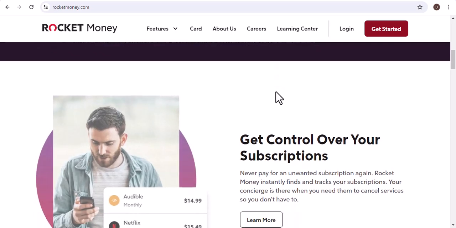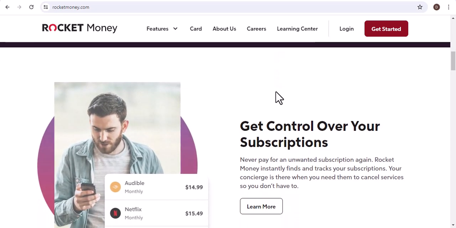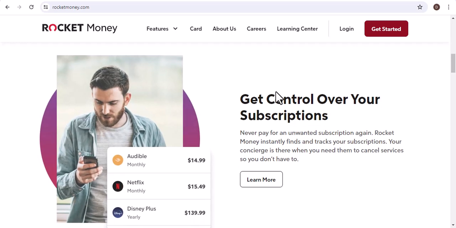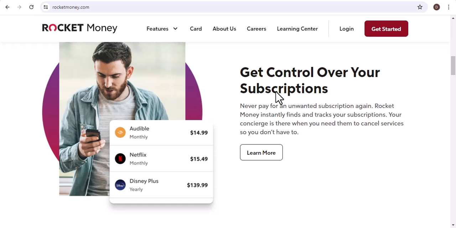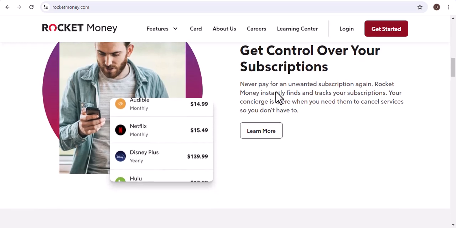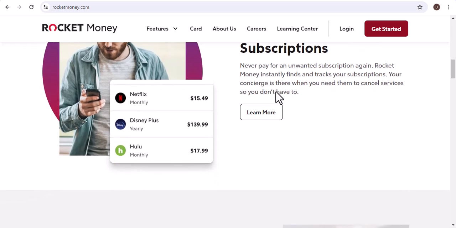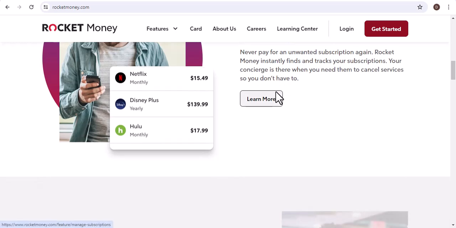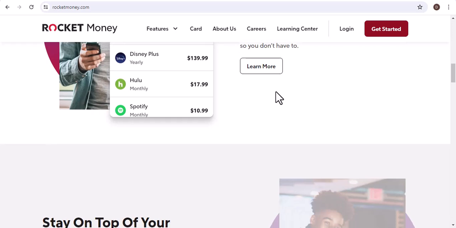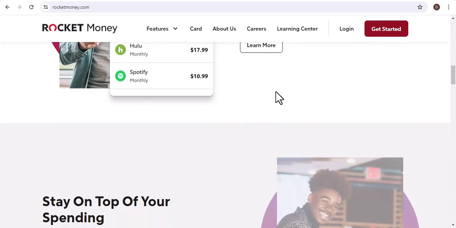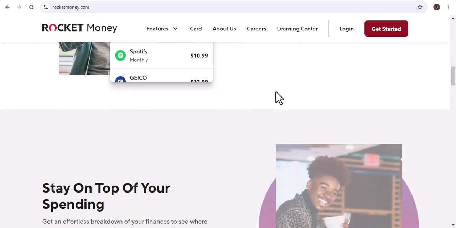Understanding your contract. The first step in canceling your Rocket Money bill negotiation service is to understand your contract. Review the terms and conditions carefully, paying attention to the cancellation policy. This will outline the steps you need to take to cancel your service and any potential fees or penalties that may apply.